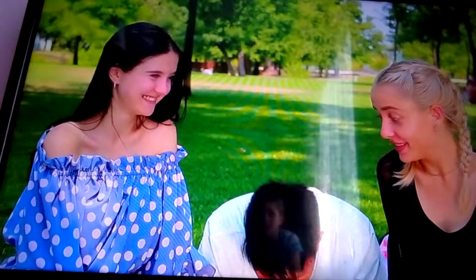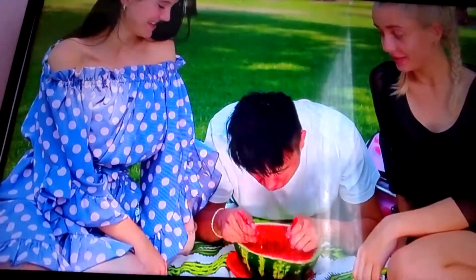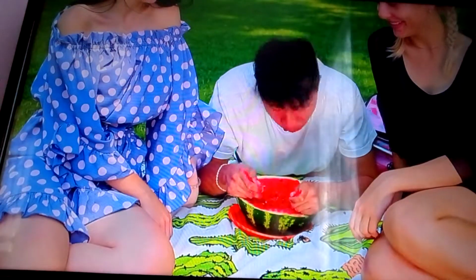Poor thing. The heat made our friend go completely nuts. There's no such thing as a pool inside a watermelon.